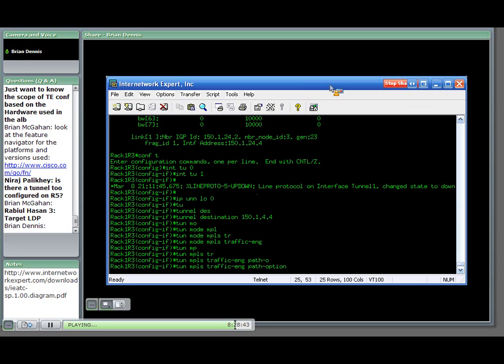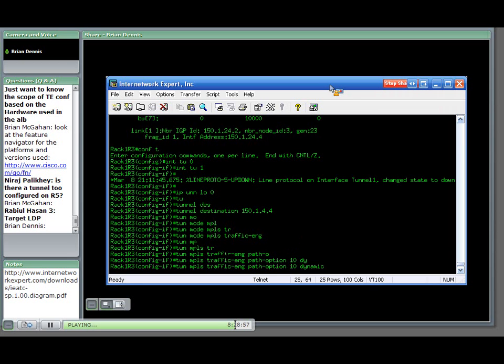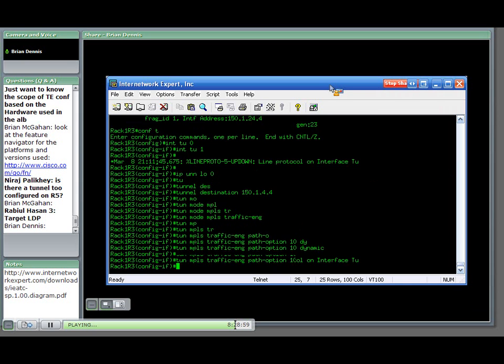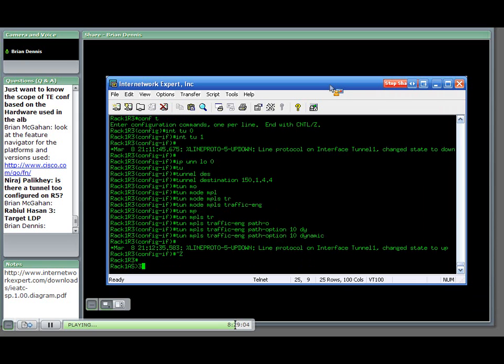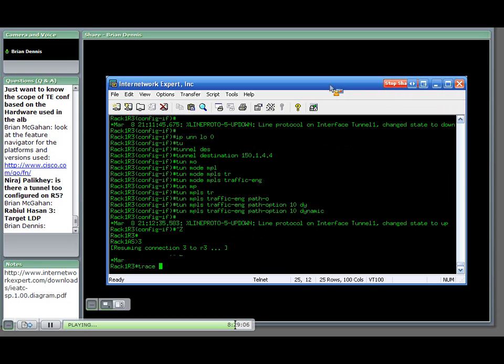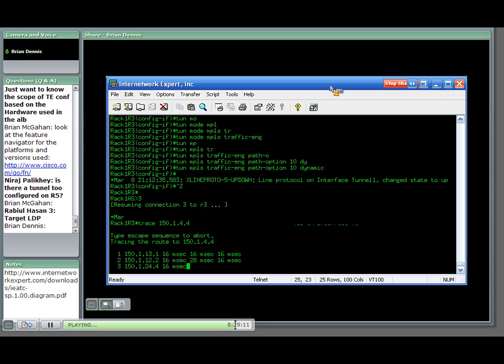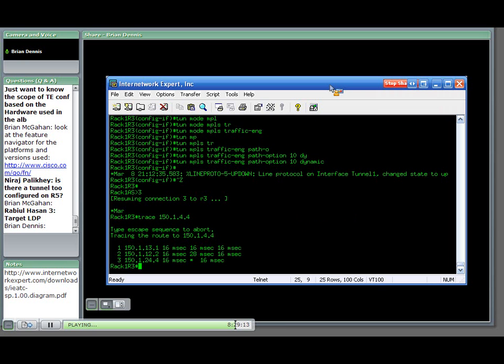And tunnel mode MPLS traffic engineering, and then we want to specify a path option, tunnel MPLS traffic engineering path option. We'll make this path option 10 so it allows us to come underneath it and make one with a lower priority, which is essentially a better priority here. And we'll just say that this is dynamic.